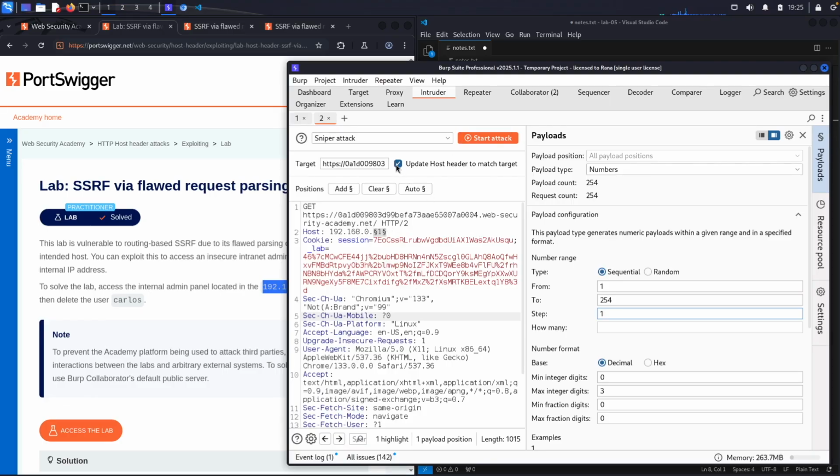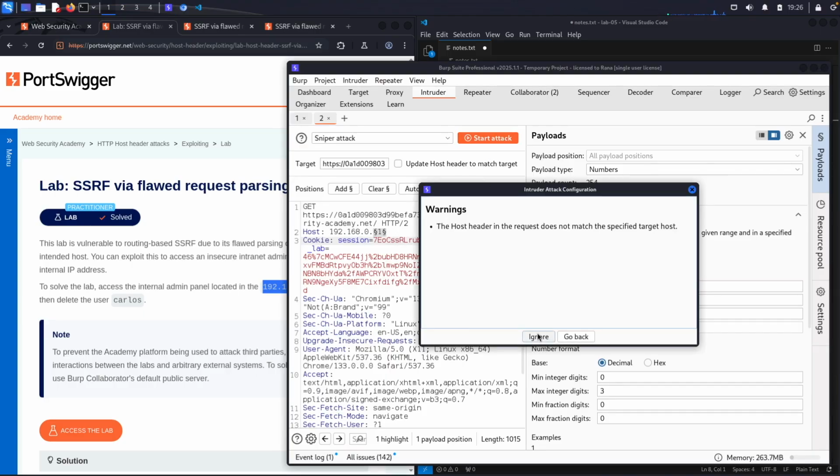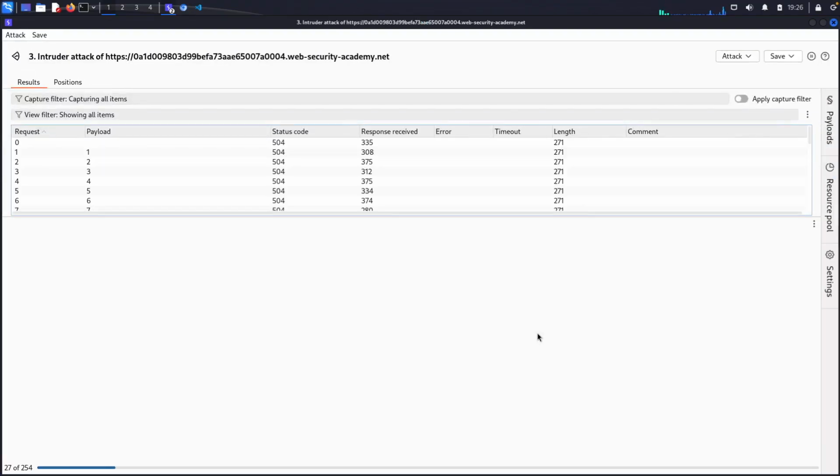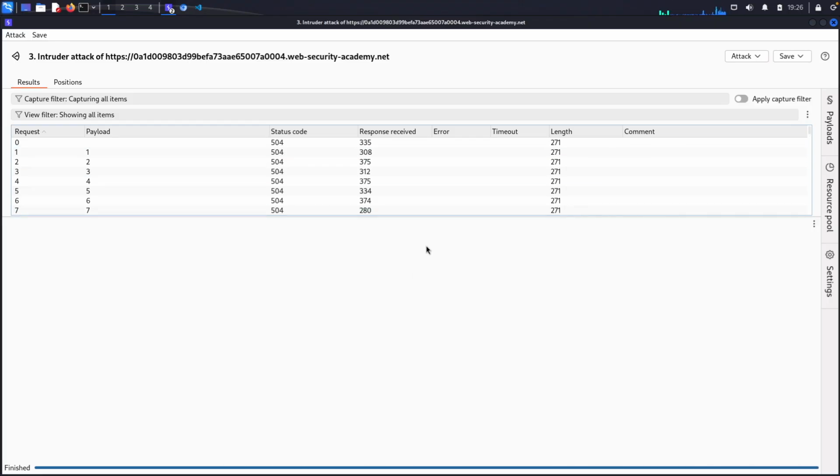The next step that you need to perform is to uncheck this checkbox over here that says update host header to match the target, because our host header definitely doesn't match the target. Let's click on start attack, click on ignore. And if you're using the community edition, this is going to be much slower than the professional version because the community edition is heavily throttled.